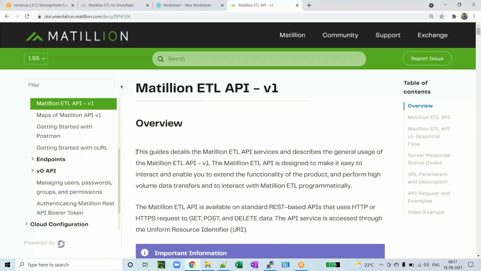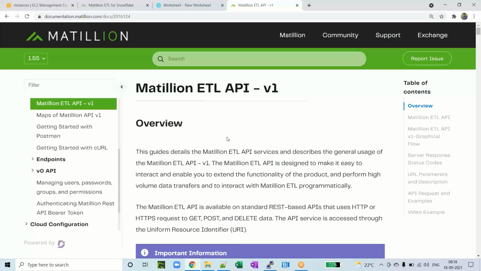That day Sudhakar had many other doubts and wanted to cover a few more things as part of the training course. I tried to explain what he can do and how he can do it. We spent a lot of time there, and that's why we couldn't complete the Matillion ETL APIs. Okay, so we'll get started now.